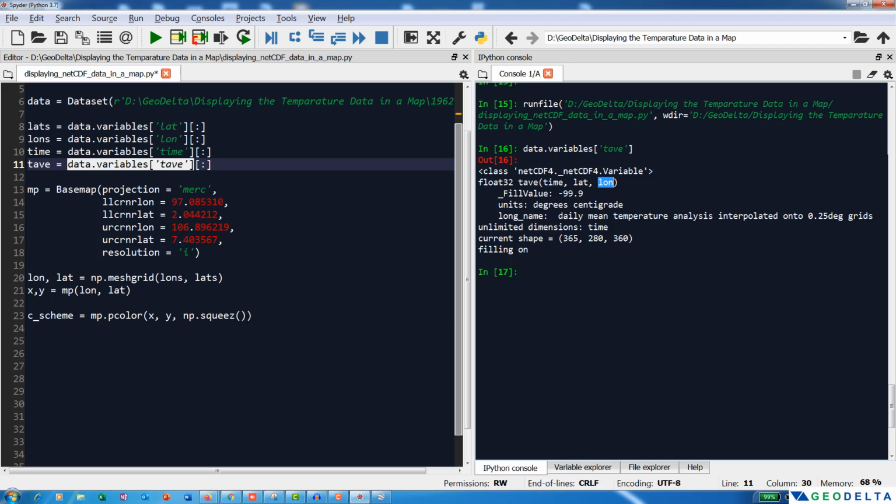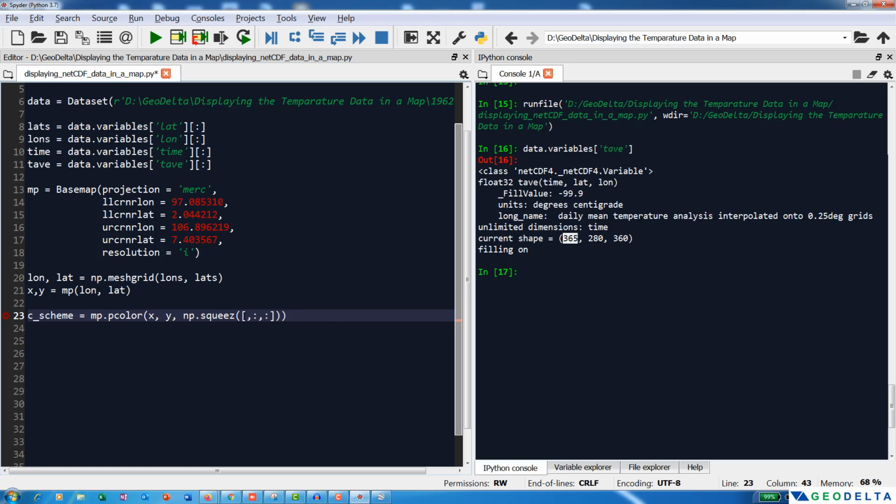So over here, let's say that we have the time starting from 0 up to 364 because the starting index is 0. We have to specify 3 variables over here. So the first one is going to be the time, and we separate it by a comma. The second one is actually going to be the latitude and the longitude. So for the latitude and the longitude, I'm actually going to use all the values. So that's why I put that colon over here.